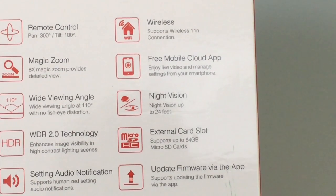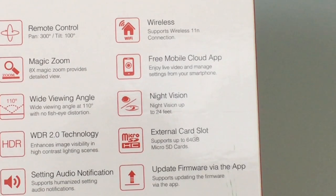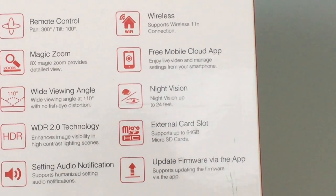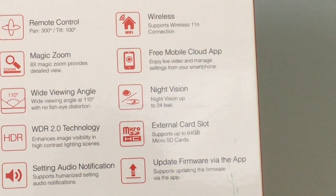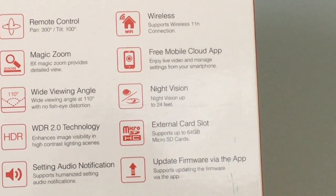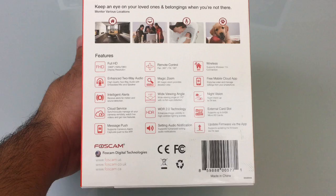It does come with night vision capabilities, and the night vision is going to be able to see up to 24 feet. It has an external SD card slot and will support SD cards up to 64 gigabytes. That way you can do some local storage, and it's also firmware upgradable via the app, so you really don't have to plug the camera directly into any kind of device.